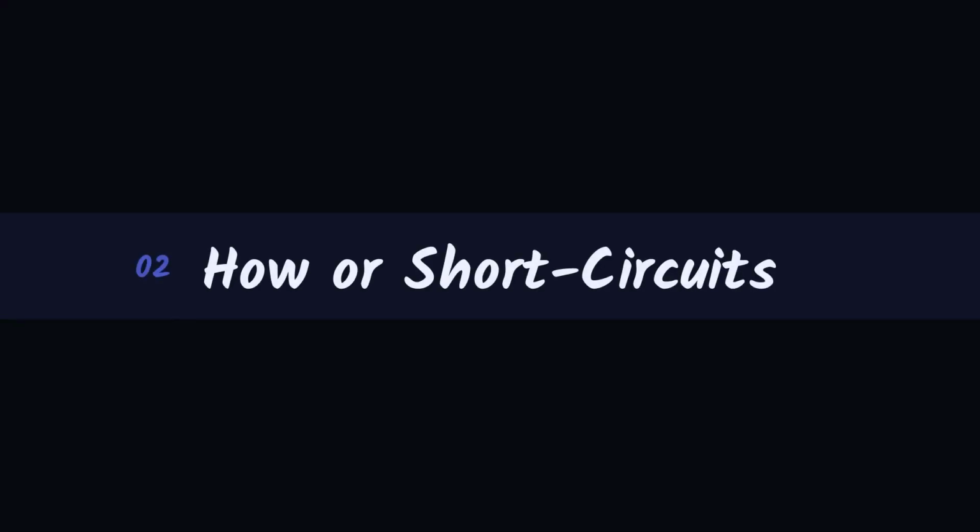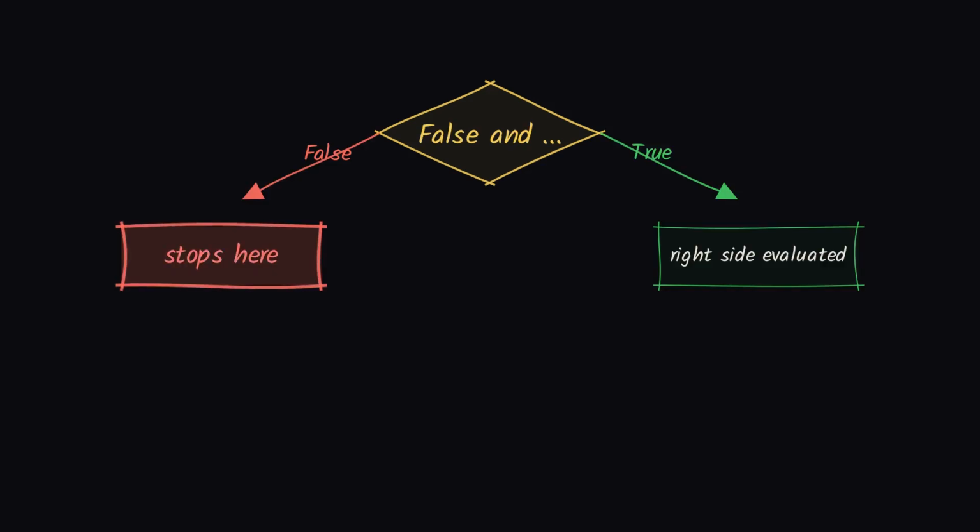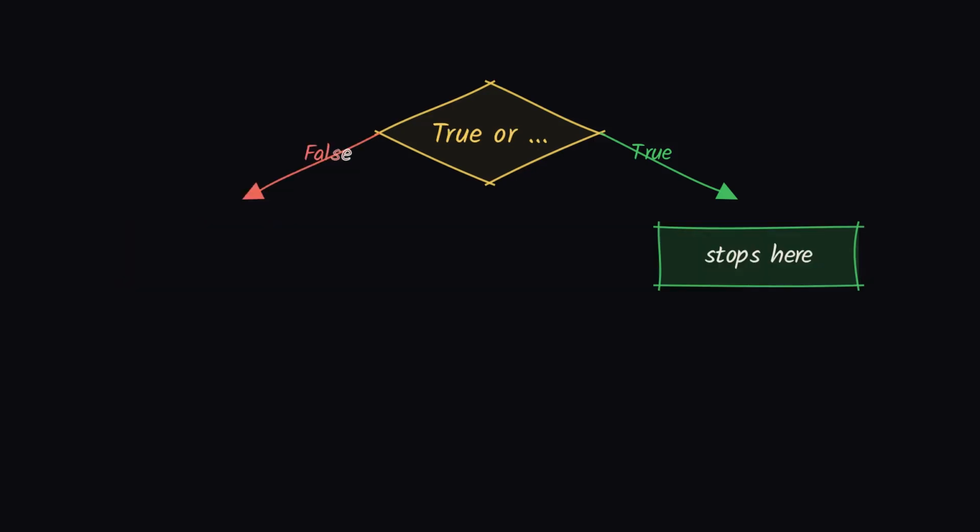Or stops as soon as it finds a true value. If the left side is true, the overall result must be true. No need to check the right. Python returns the left side immediately. This is the pattern behind all Python fallback values. Python checks the left side of or first. If it is true, the overall or result must be true. Python returns the left side immediately. No need to evaluate the right side at all. Only if the left side is false does Python evaluate and return the right side. The result is the first truthy value Python finds, or the last value if all are falsy.